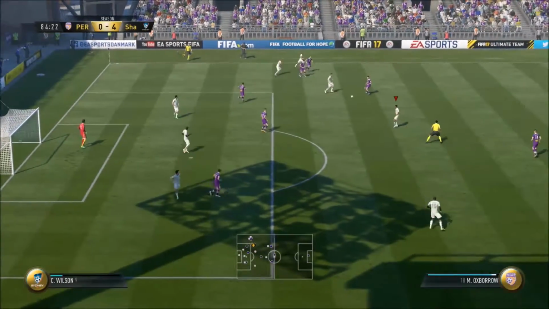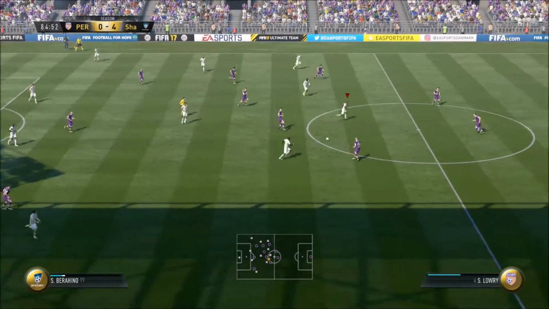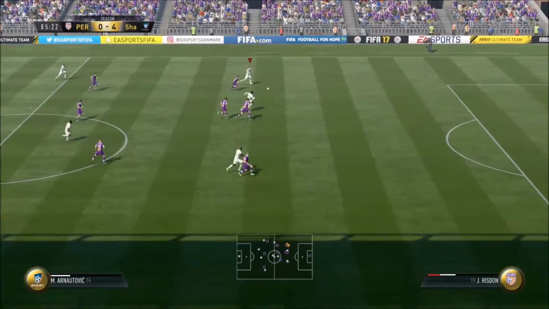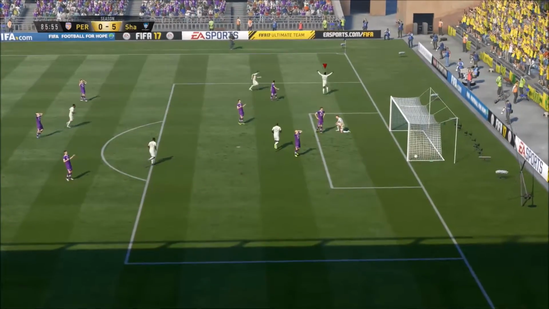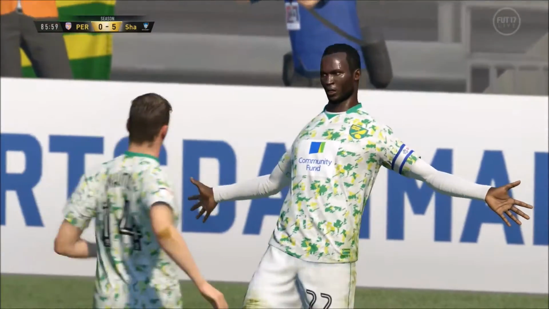Cheeky little class ball in there, now to Callum Wilson, to Berahino. Sees the run. Could Arnautovic get there? He does, but plays it on to Lukaku. Looking for his fourth. And scores his fourth. Wow, Lukaku. Four goals on the day.